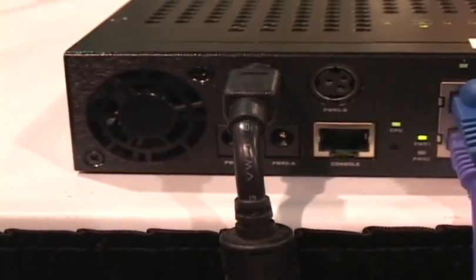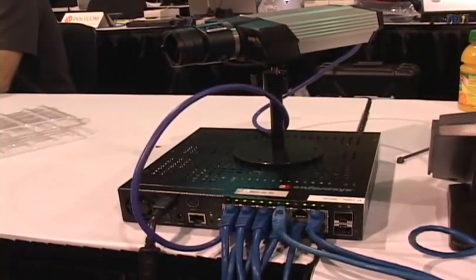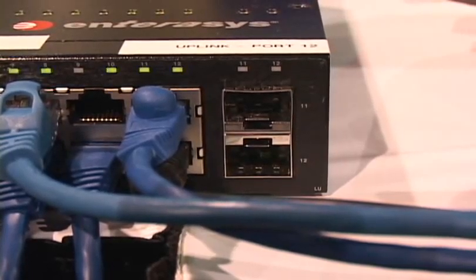I also noticed that you don't just have standard power and ports on the front of the switch — you've got a couple of extra sockets and it looks like several different power inputs. What's that about? Because this is a PoE switch, we have two types of power sources. There is a regular DC jack which will just power the switch — the switch consumes about 30 watts. However, if you are inclined to do PoE, we have a DIN connector which delivers a full 130 watts to the switch. The switch consumes 30, and you have 100 watts of power to use however you like. If you need the full 12 ports of PoE, you can plug in a second power supply for about 230 watts total. We also have two uplink ports on the right side — mini GBIC slots, so you can run fiber directly or use copper for your uplinks.